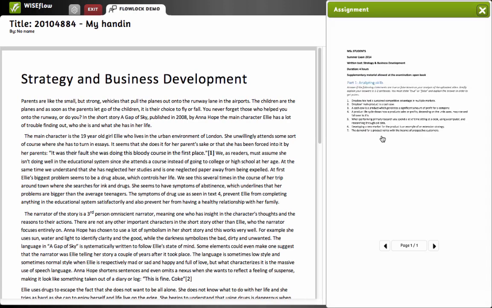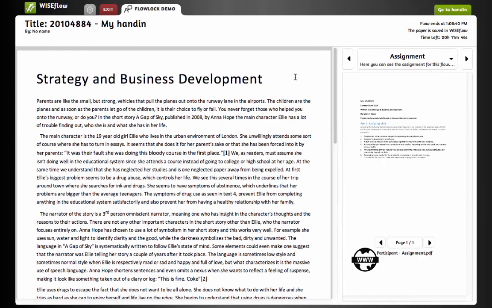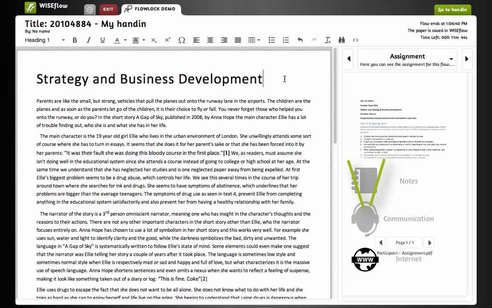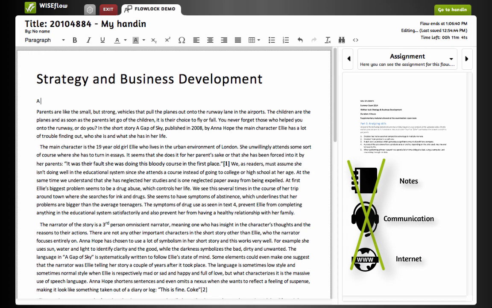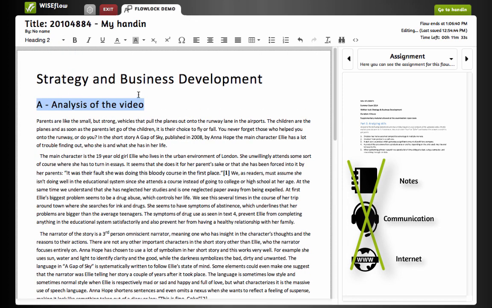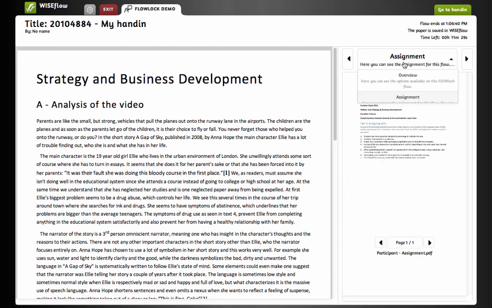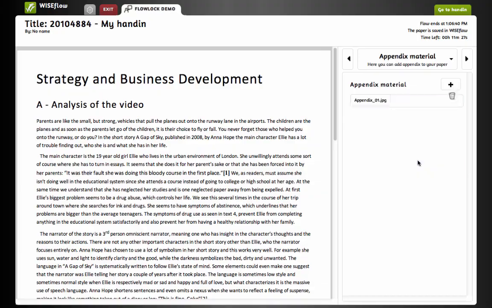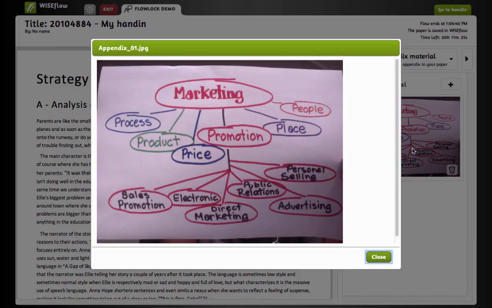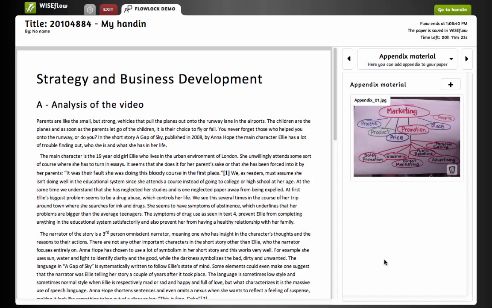By accessing the exam, the participant would then be prompted to enter through the FlowLock software that locks down unwanted processes like Skype, Messenger, etc. on the participant's computer and prohibits the participant from accessing anything other than the given exam. Inside FlowLock, the participant can see the general assignment, write his or her exam paper, and upload photos of, for example, handwritten notes, calculations, or charts.